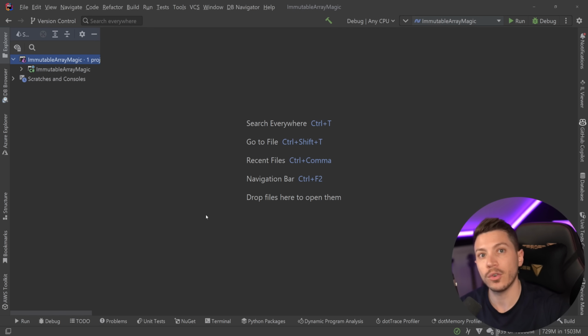So if you're using array for everything, or list for everything, or maybe even enumerable for everything, then you might be using the wrong type. You should be using the right type for the right job. An immutable array can be the right type for the job of providing an immutable array, i.e. an array that cannot be mutated.